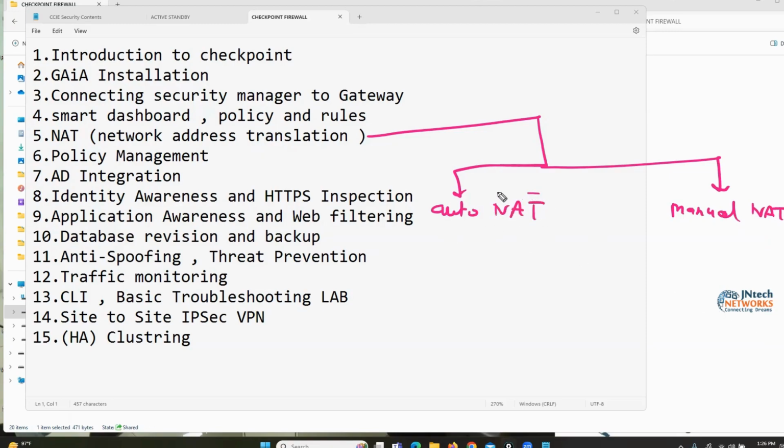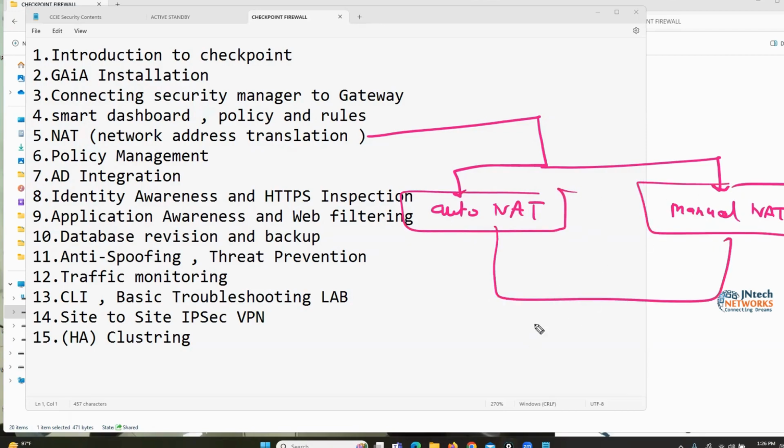Now, if you are configuring auto NAT or manual NAT, in both NAT options we will configure hide and static.